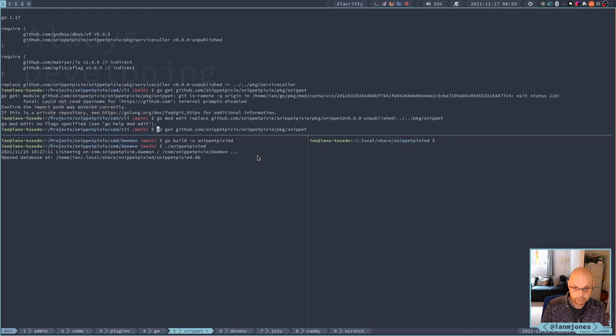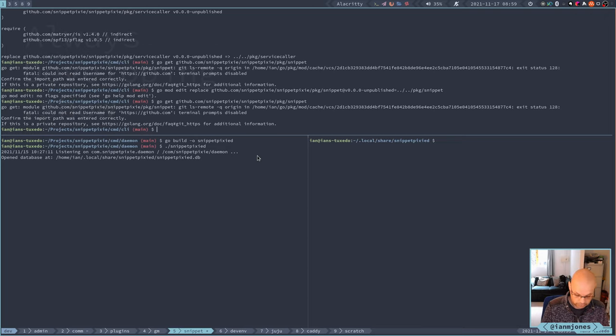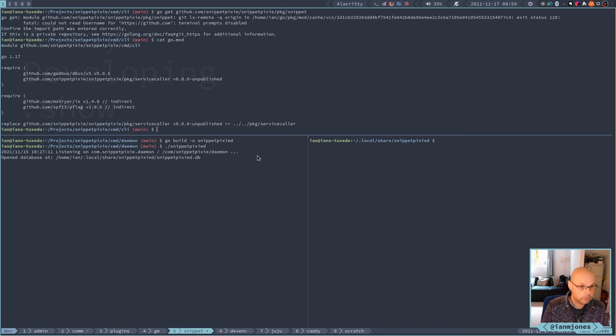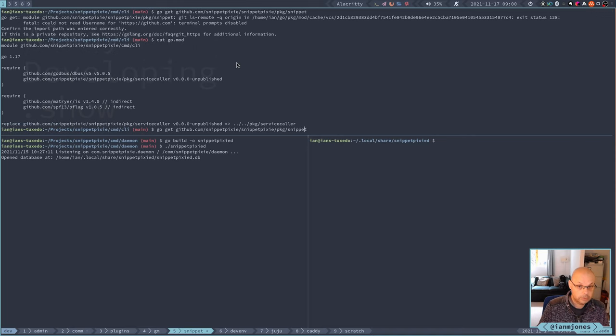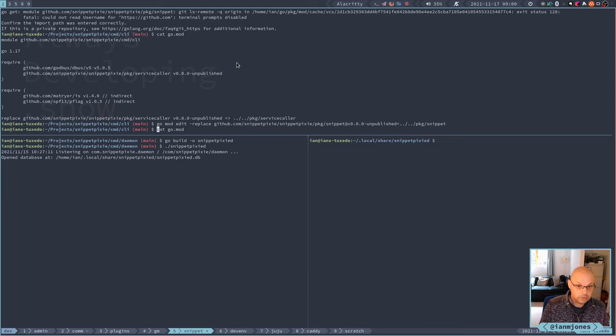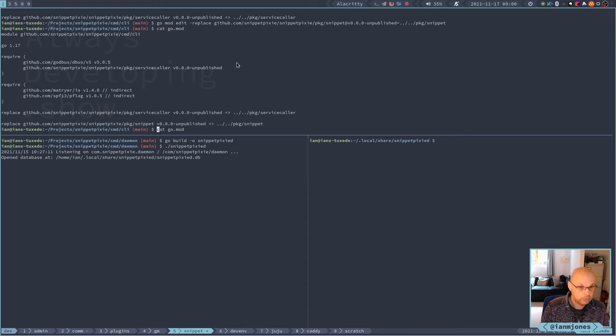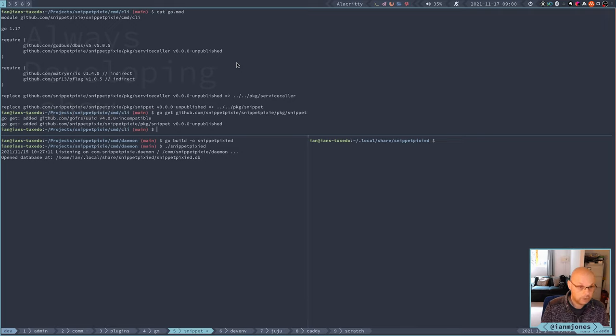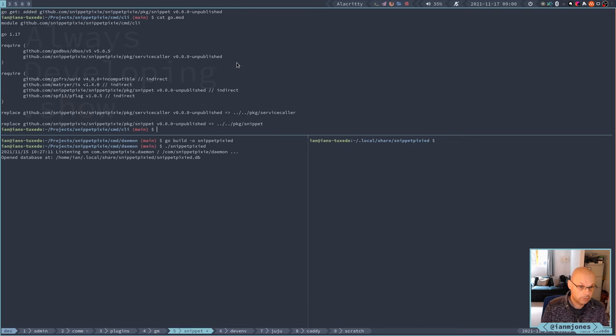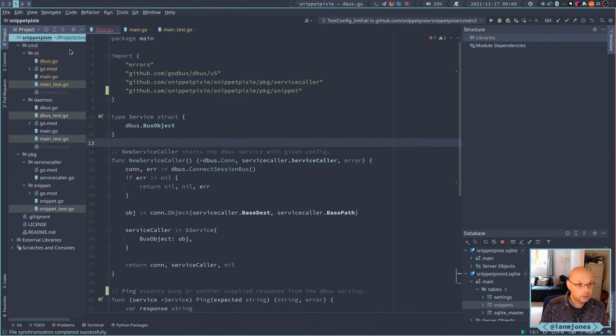And then I should be able to do the go get. No. Why? Oh, it hasn't added it. Okay, should read the commands, shouldn't I? There: go mod edit replace. Okay. So now it should have the replace in here. Okay, and then we should be able to do that. Okay. Right, that's good. Let's recognize that I need a UUID as well. Okay, right. Give it a quick refresh.